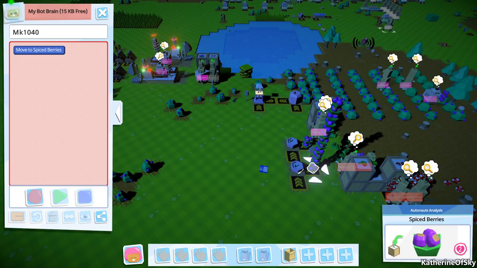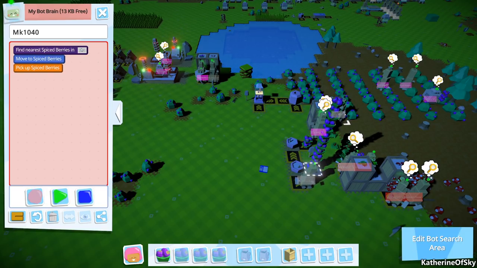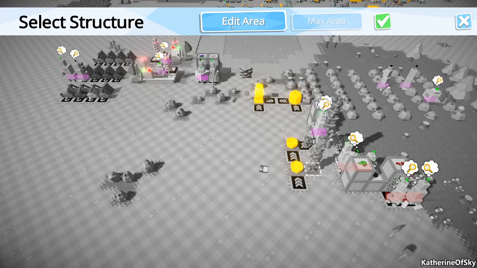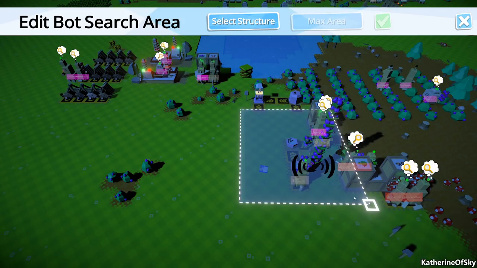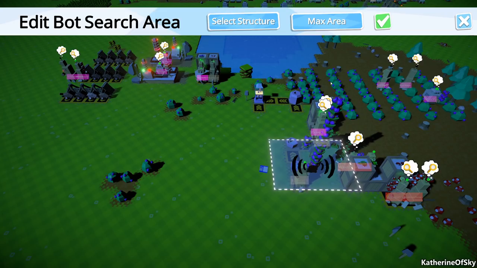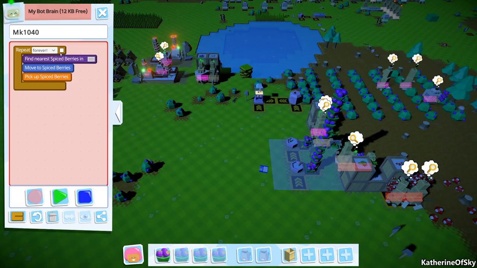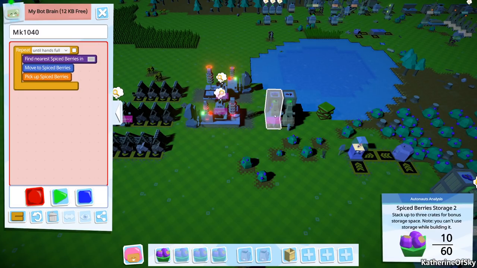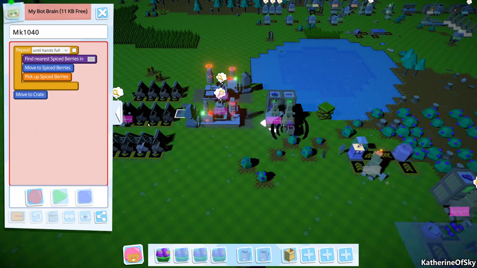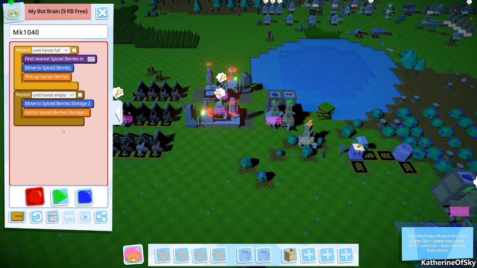This is kind of hard, but I think what we can do is make this edit area. Yes, there we go. We can make it smaller. Find nearest spice spears, move to them and pick them up, and do that until a hand's full. This is nice so that it can just grab everything. And then we're gonna go over here and add till hand's empty. Okay, and do it forever.